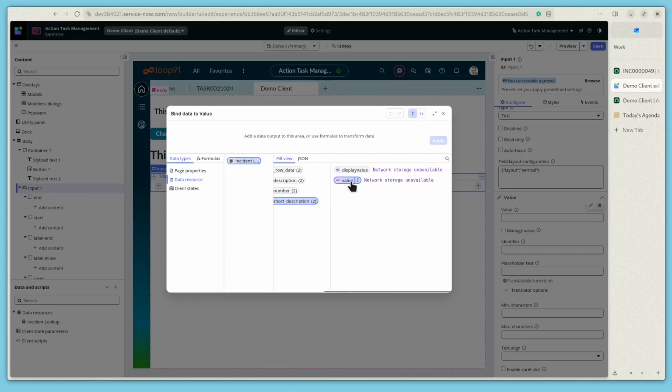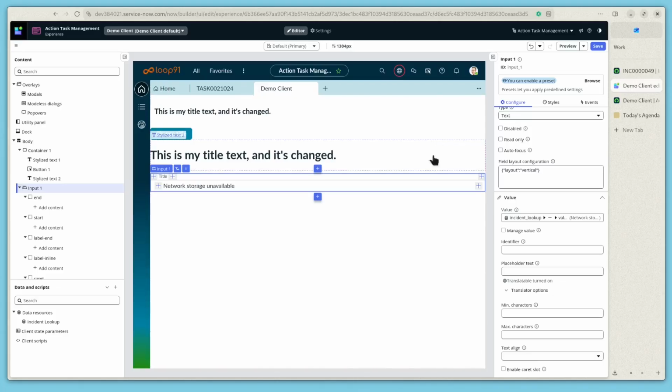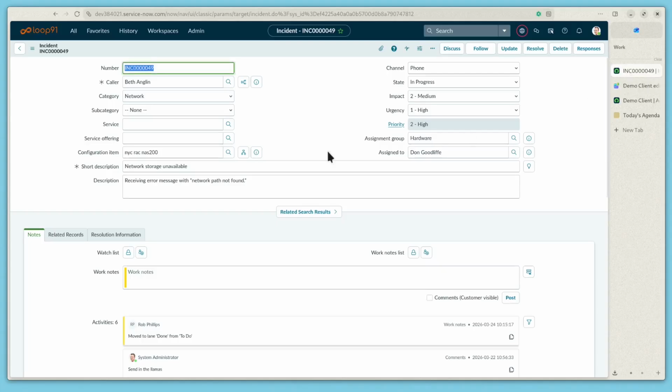Now some fields do have different value and display values, but for short description or any other string field, it will be common. So you can use either of those. And we click on apply, and you see it automatically shows us the network storage unavailable, which is the short description that we had here.